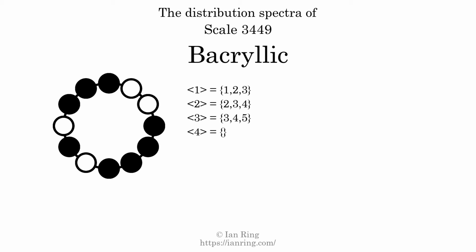The generic interval of 4 scale steps comes in 3 different specific interval sizes. 5 semitones, 6 semitones, and 7 semitones. The spectrum width of this generic interval is 2. The generic interval of 5 scale steps comes in 3 different specific interval sizes. 7 semitones, 8 semitones, and 9 semitones. The spectrum width of this generic interval is 2.